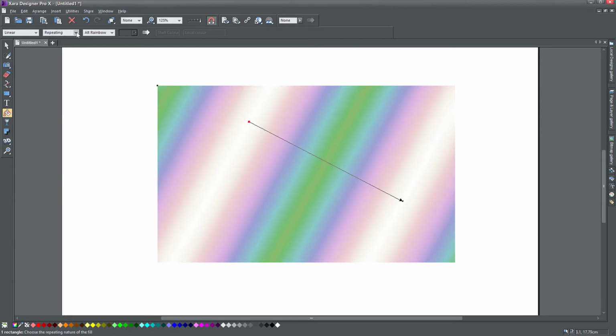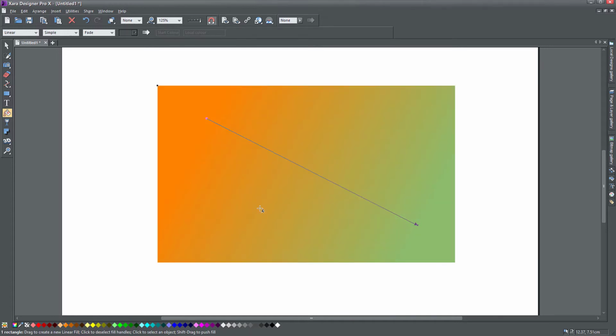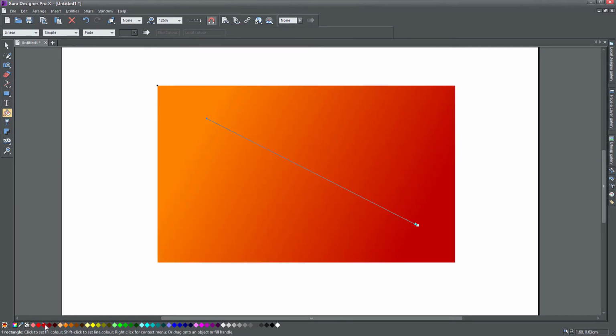What I want to show you is if I go back to a simple fill and go to a fade, so I just have the two colors from top left to bottom right, then you see these two points at the ends of this line. This line shows the direction of my gradient. If you want to change the starting color or the finishing color, you just click on the dot to select it, and then on the color bar, choose the other color. Same with this end color here, I can click on that and select, I don't know, red. As you can see now, the two colors can be changed individually with these selected dots.